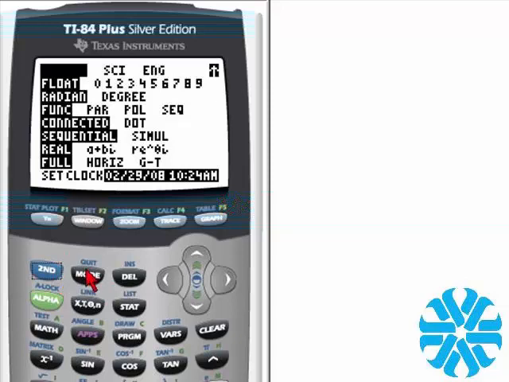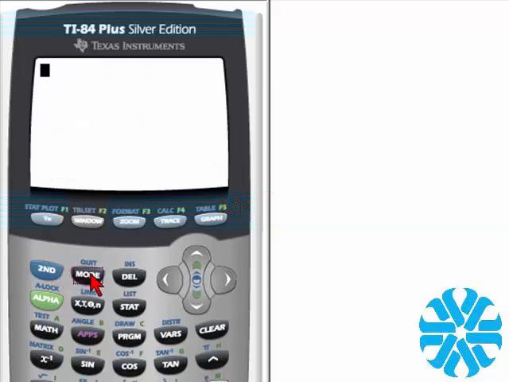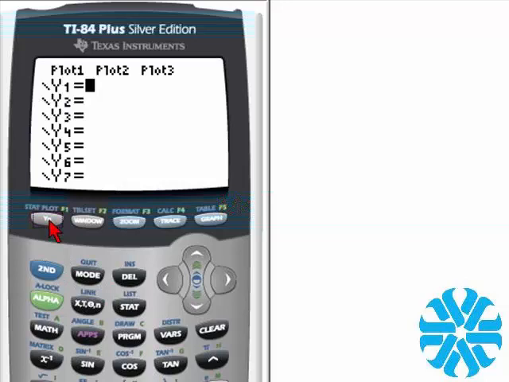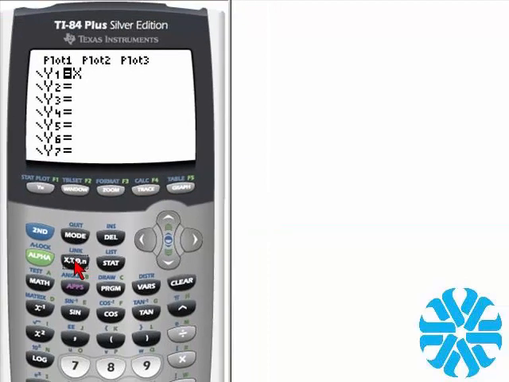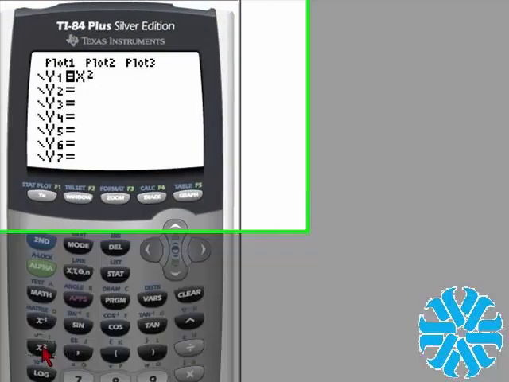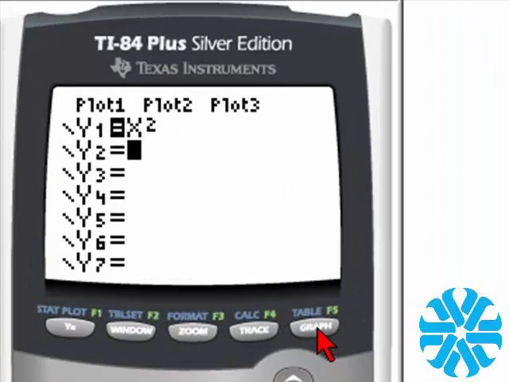So let's get out of this screen, and then we'll graph a function. Now later we'll learn how to graph a function in greater detail, but first we'll just start out by selecting the y equals button, and we'll enter in a simple function. This is the variable key, and you can see that the first variable is x, so we will press this key, and we're going to graph x squared. So we'll hit the squared button, and then graph the function.